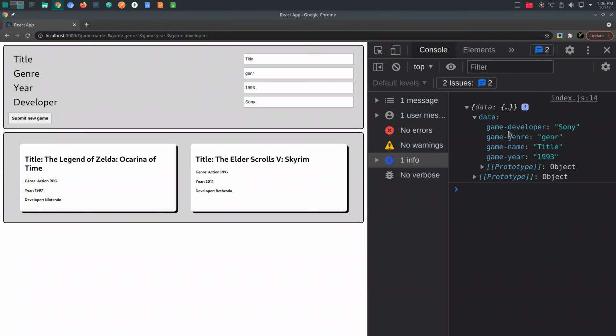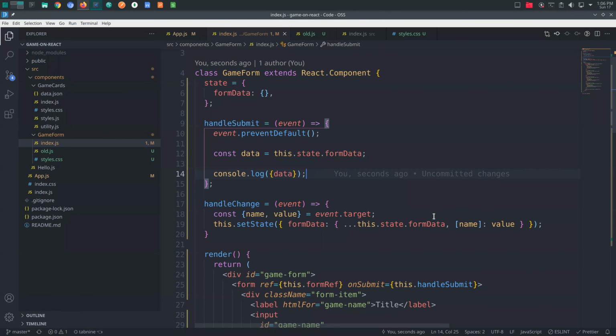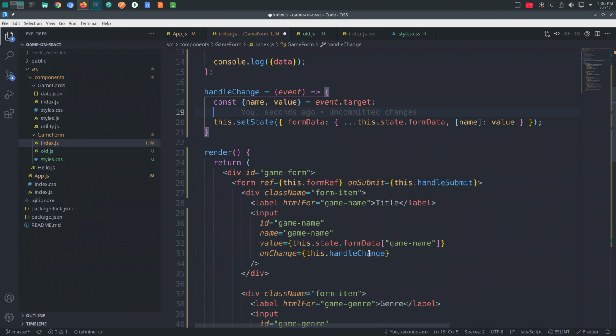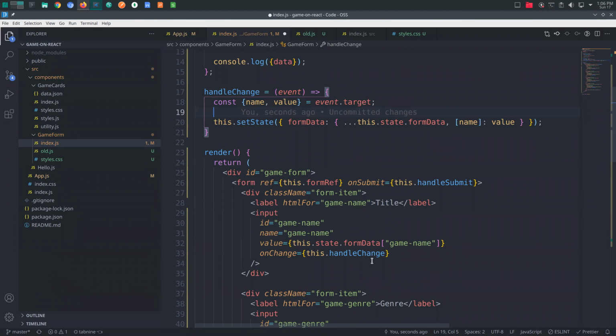And what is really cool is that for form validation, all you need to do is be here, basically in handling change. You can, before setting state, validate the data. For example, here, let's say I want to validate the year, and I want to be able only to write numbers.